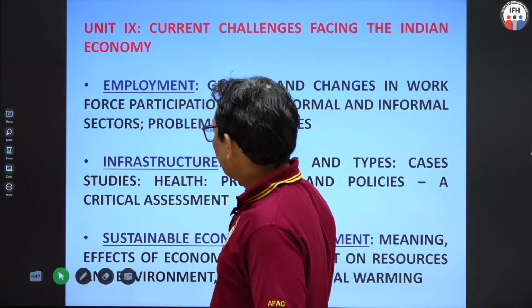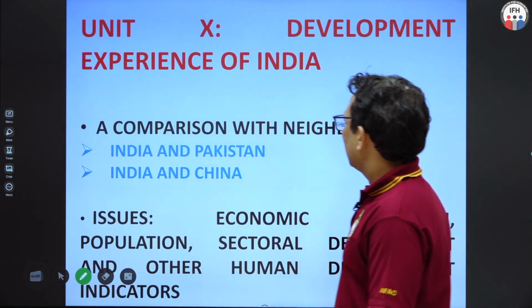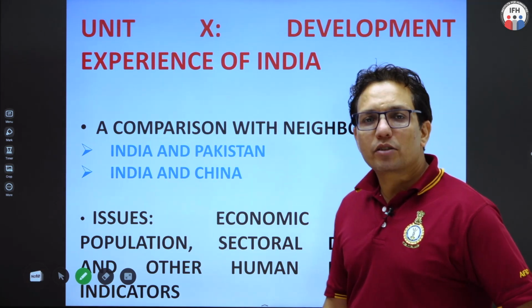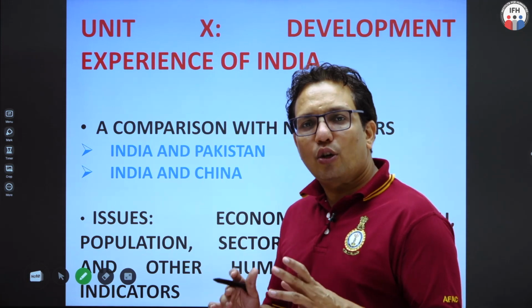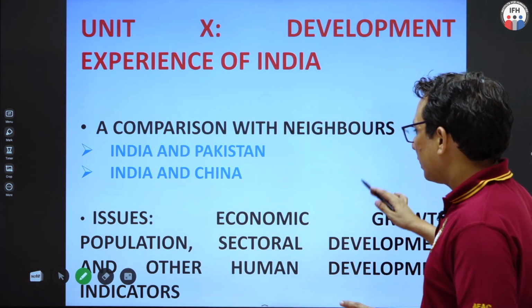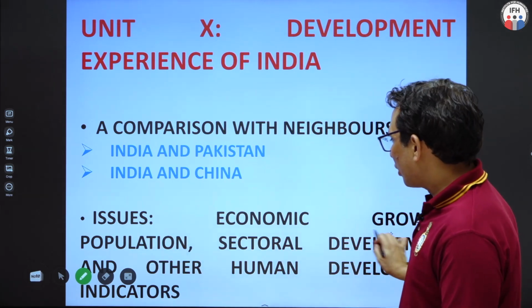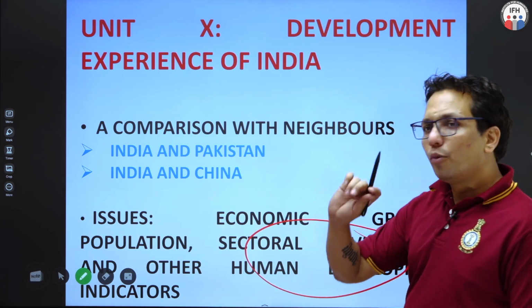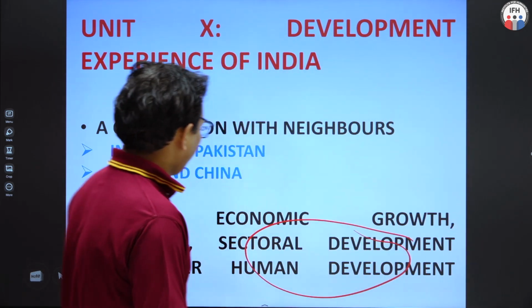The next chapter will be a comparative study as compared to our neighbors. We'll be discussing Indian economic growth vis-a-vis the growth of Pakistan and China. That comparative study will be done. At the same time, we'll also discuss various indicators focusing on human development, like the Human Development Index and the Multidimensional Poverty Index, all these things we'll discuss.